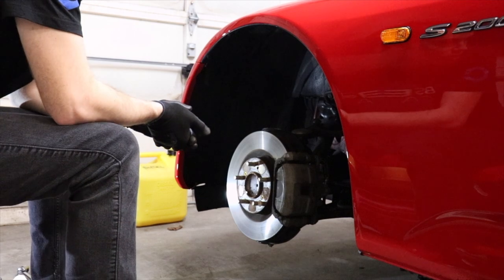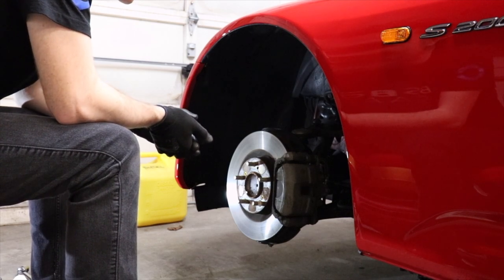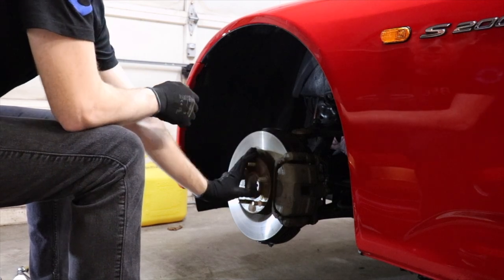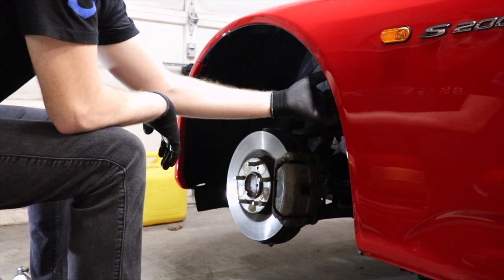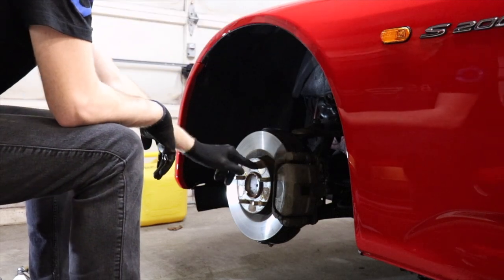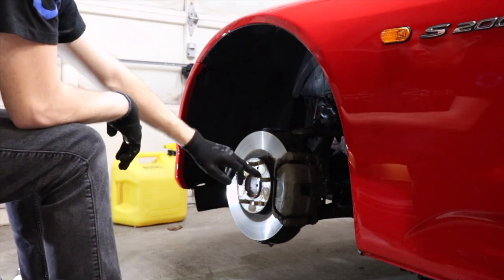I can imagine this car's never had a brake job done because it's only got 23,000 miles on it. But before we start with the brakes, I'm going to go over a couple tips on that too. We're going to start by taking the splash shield out over here, and we're going to go ahead and change that light out real quick. But like I was saying, with the brakes, I'll show this up close.